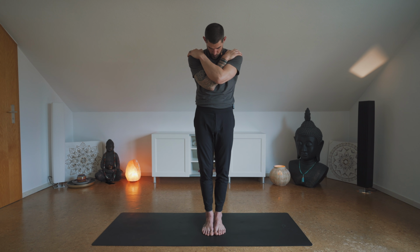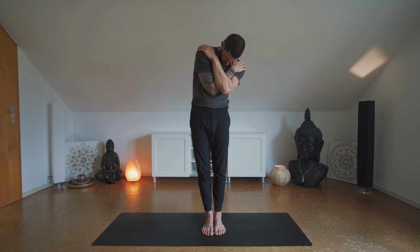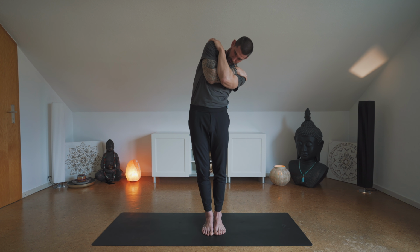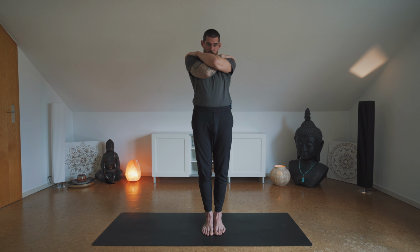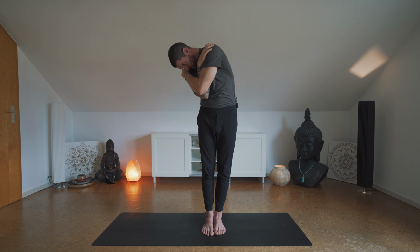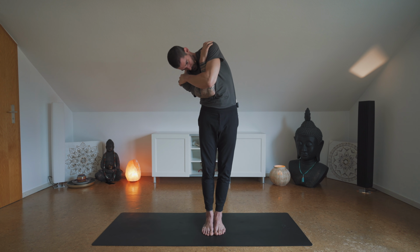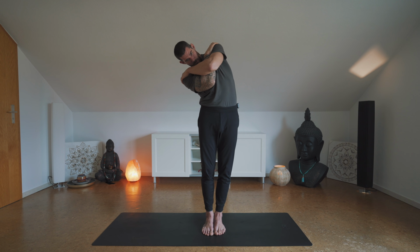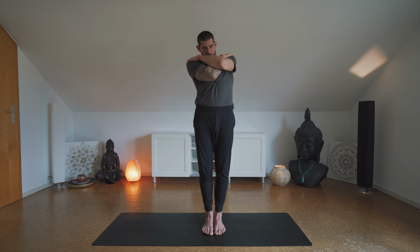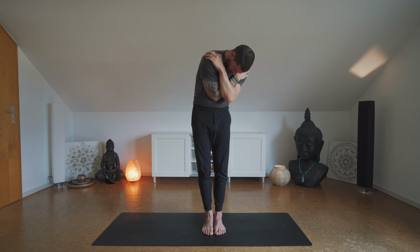Cross your arms again. Don't move anything else, at least do your best. Tuck the chin to the chest. Round your spine, only the spine. And then rotate to the left. Side bend to the left. Now back all the way through the back to a side bend to the right, rotate to the right and then back to the center. Very good. Rotate to the right, side bend. You want to stay in spinal flexion the whole time. Keep the chin to the chest, side bend to the left, rotate and back to center.